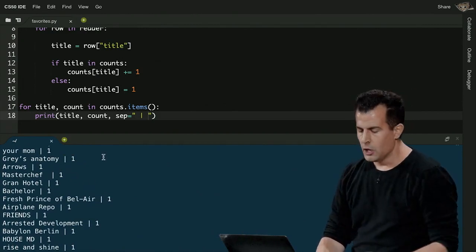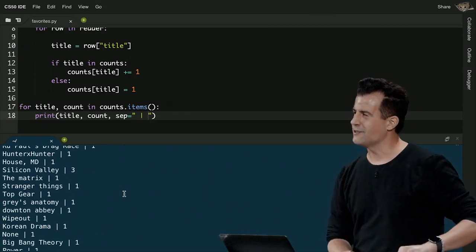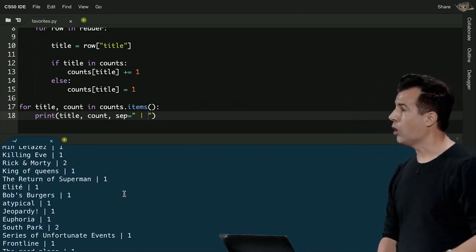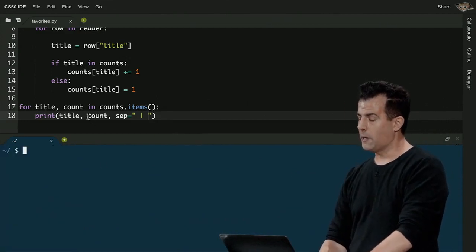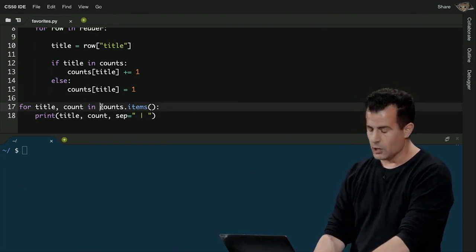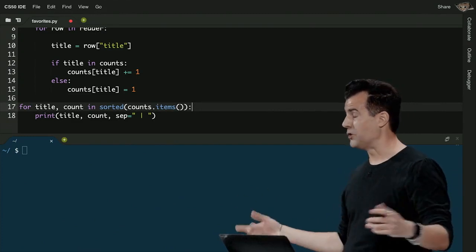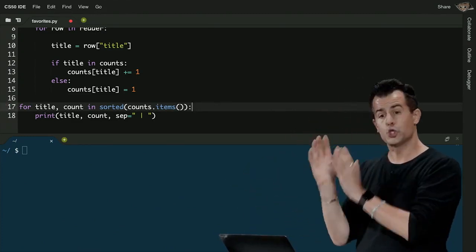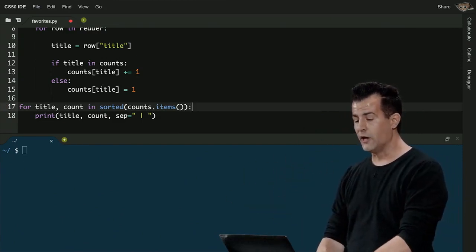And now it's not super, super pretty, but you can see title followed by a vertical bar followed by the number 1. So this is all fine and good, but it'd be nice, for instance, if we could sort these, because I don't really want to sift through this visually looking for all of the possible values. So, the easiest way to sort these things might be like this. Instead of passing in counts of items, there's another function in Python where you can literally just sort something with sorted. You don't have to worry about bubble sort, selection sort, insertion sort, merge sort, anything. Just use sorted, and Python will use one of the fastest implementations of sorting available to it.